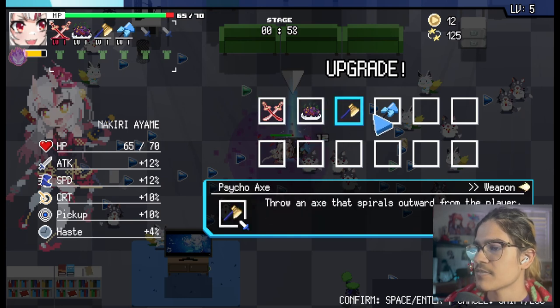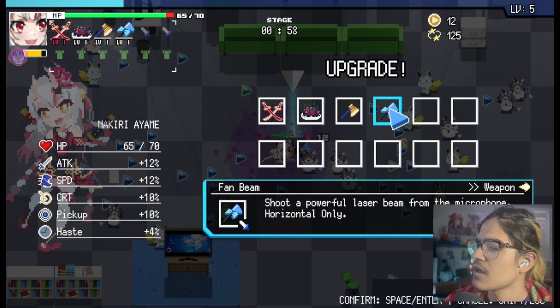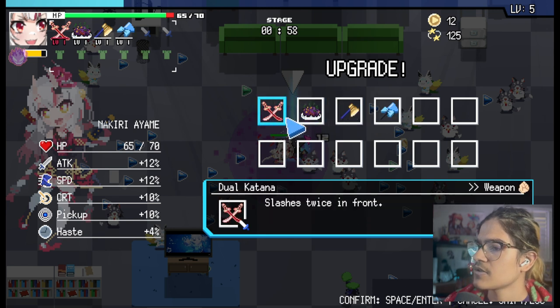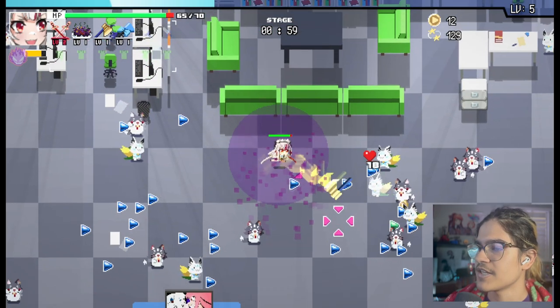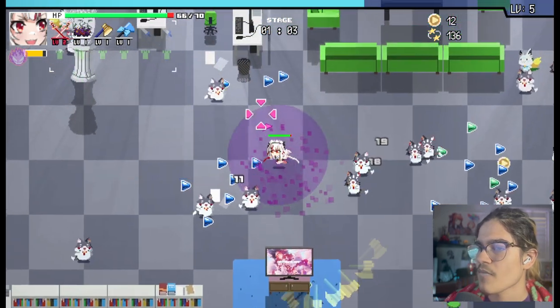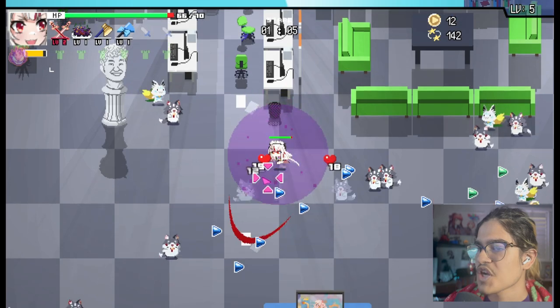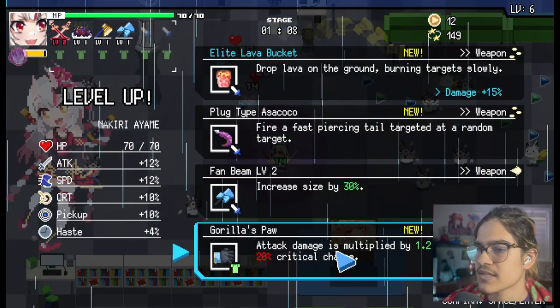Okay, I can upgrade something. I'll slash twice in front. I don't know. I'll just upgrade. Actually, do I? Yeah, I'll just upgrade those. Just upgrade my swords. Good. Okay. A good thing those guys die practically instantly.